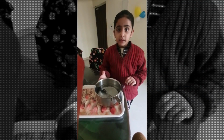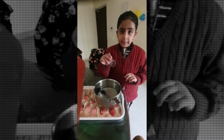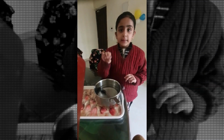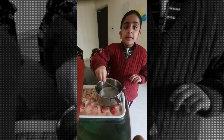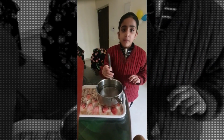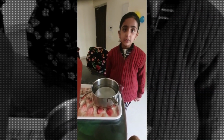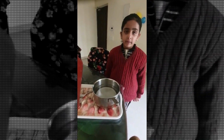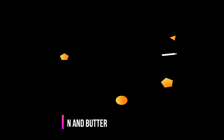This is because the density of the plastic spoon is less than water density, and the steel spoon density is more than water density. So here I conclude: heavier things sink, lighter things float.